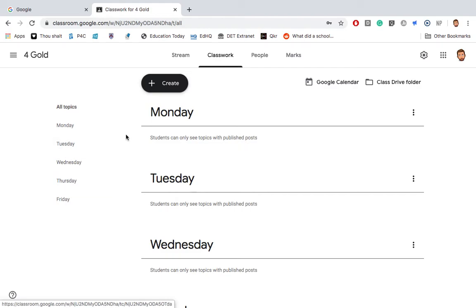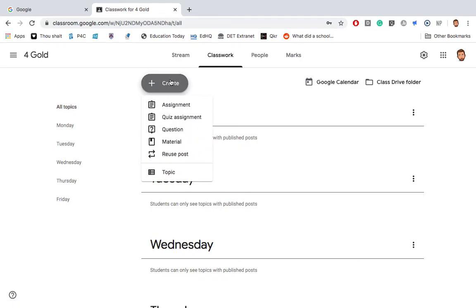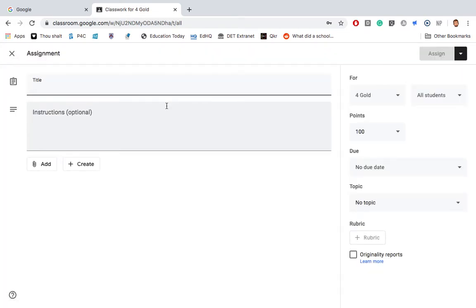To assign your work to a specific day, something that's going to be very powerful for looking at student work, and a really easy way of tracking it, is that if a lot of the things you're posting in there require students to type on a Google Doc or something, you're probably best off adding it as an assignment.